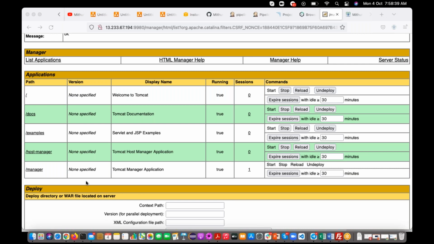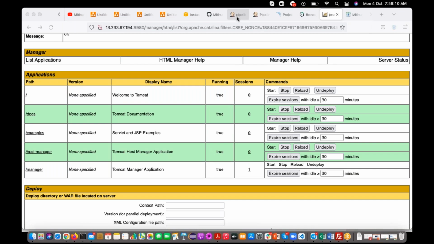If your IP address is reachable over the internet, you can use it. Suppose your laptop IP address is reachable on the internet, you can. But if it has to be accessible over the internet, you have to configure a domain name, right? Otherwise you can only access it within that network.